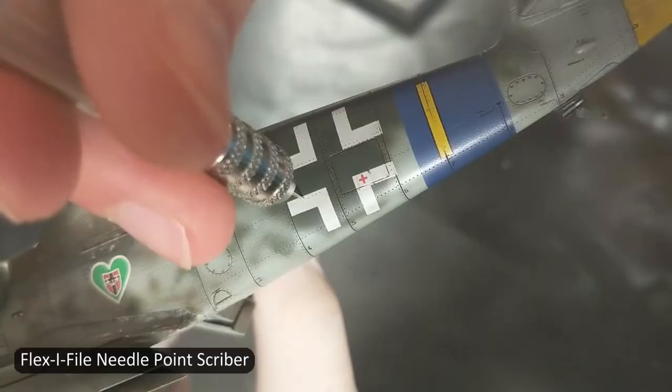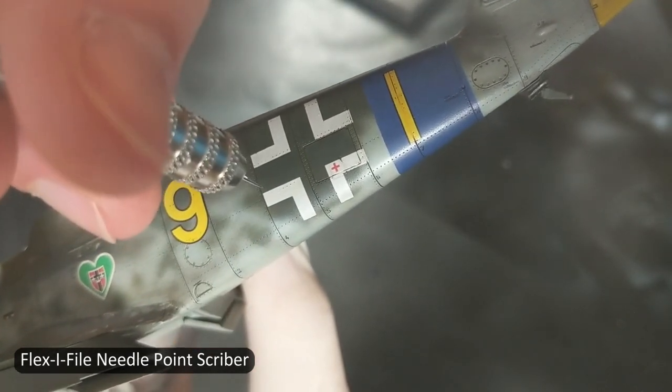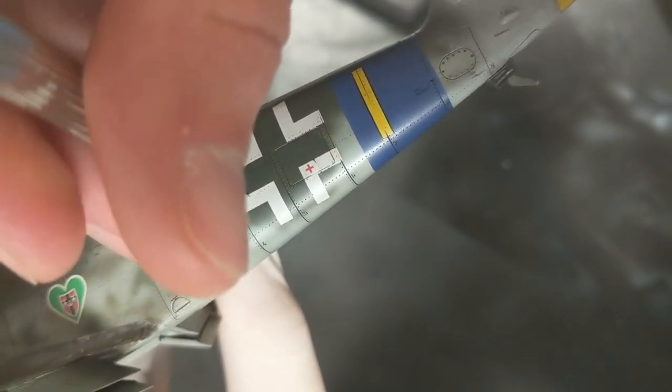I counted every rivet and I noticed I missed a few, just kidding. The decals sank into most of the rivets, but after I put a wash on, I noticed that there were a few that I just needed to go in and punch out.